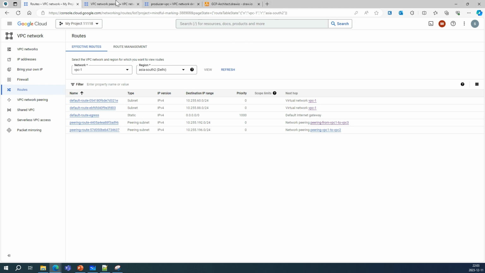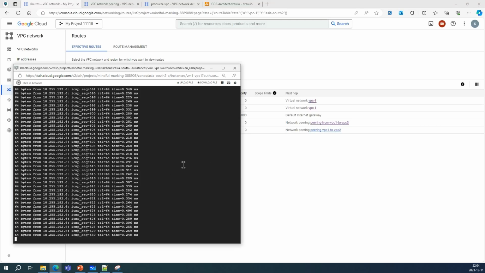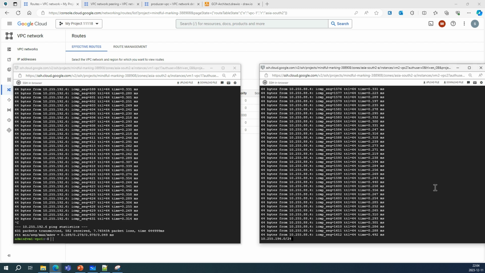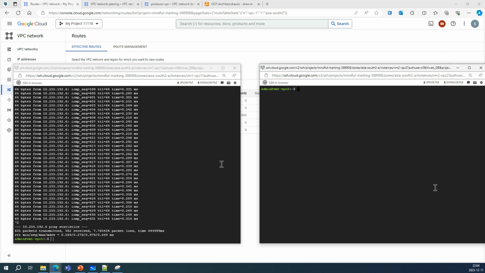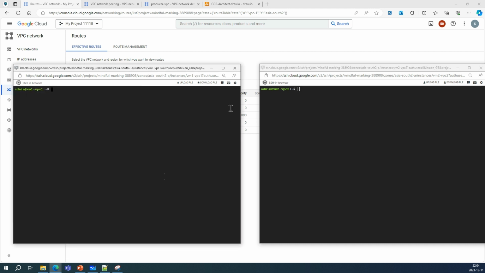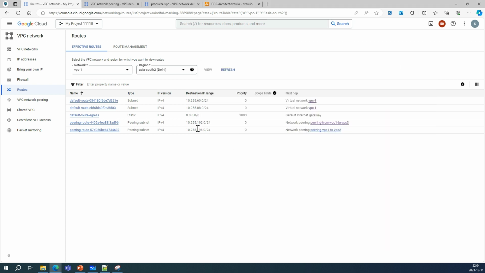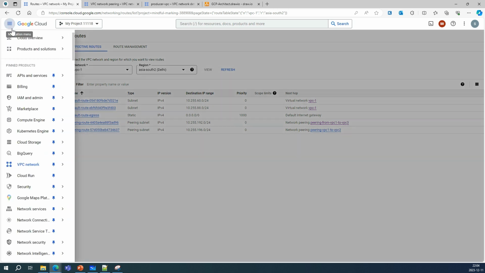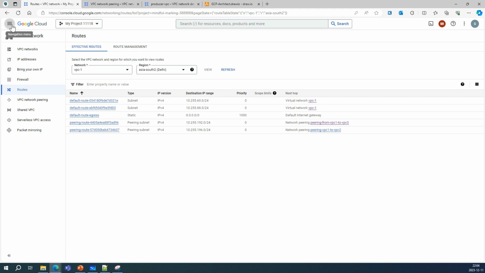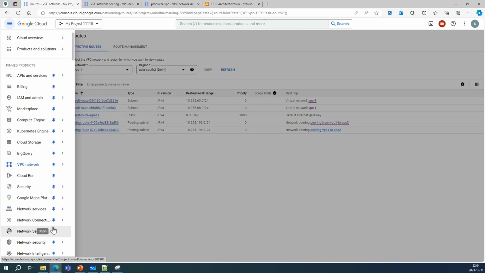All right. As of now, we are using the IP to connect to each other, right? But in the real world, we don't use the IP, we use the DNS. Let me just cover the DNS part here, a very little part, and we will cover it in detail later. I just want to show you how DNS works. I'm in my first project. Go to the networking service, and go to Cloud DNS.